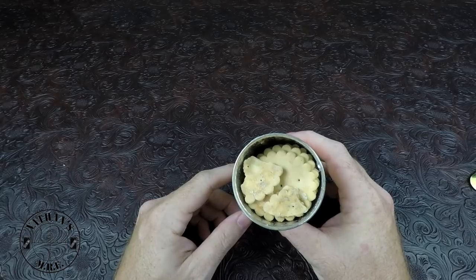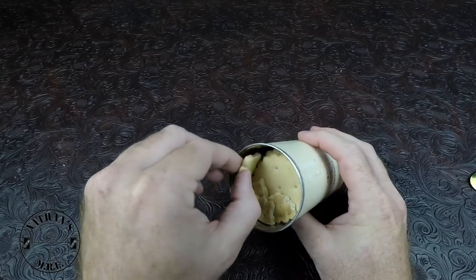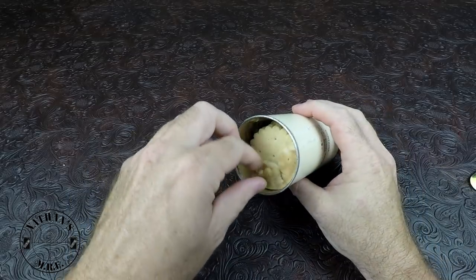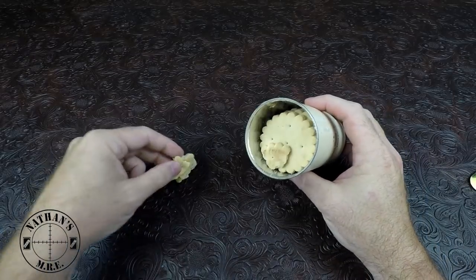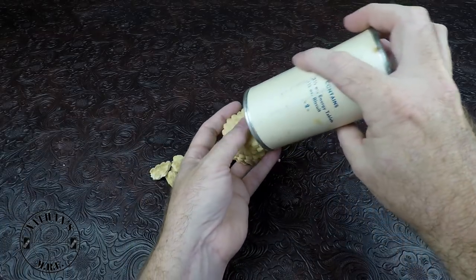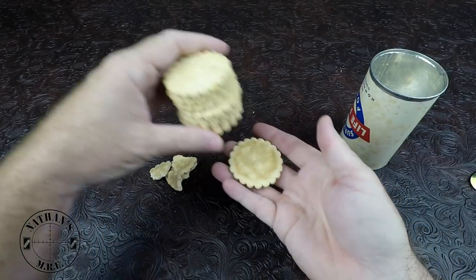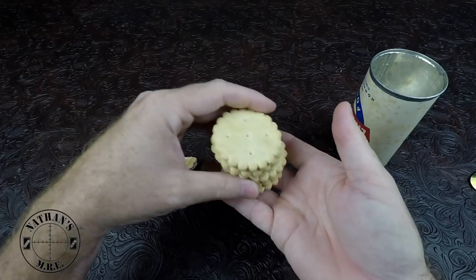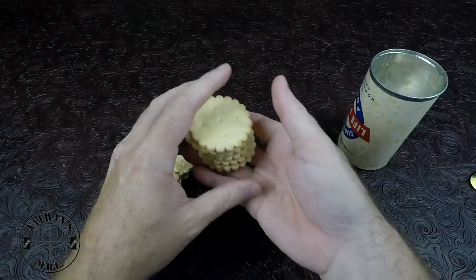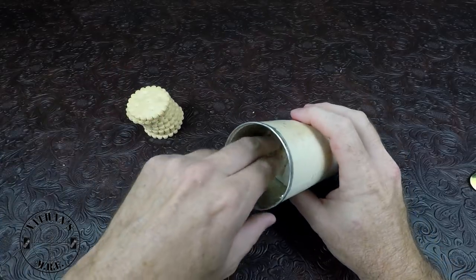So we just have some dirty crackers on the bottom. They actually don't smell bad at all. Let's take the pieces out. So basically one cracker — or biscuit, you might say. So we have one, two, three, four, five, six, seven, eight, nine. Yeah, this goes by ounces so it doesn't say anything else.